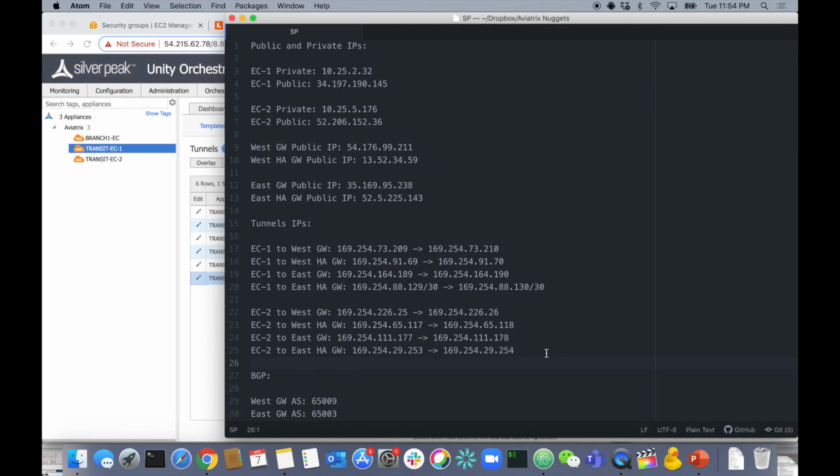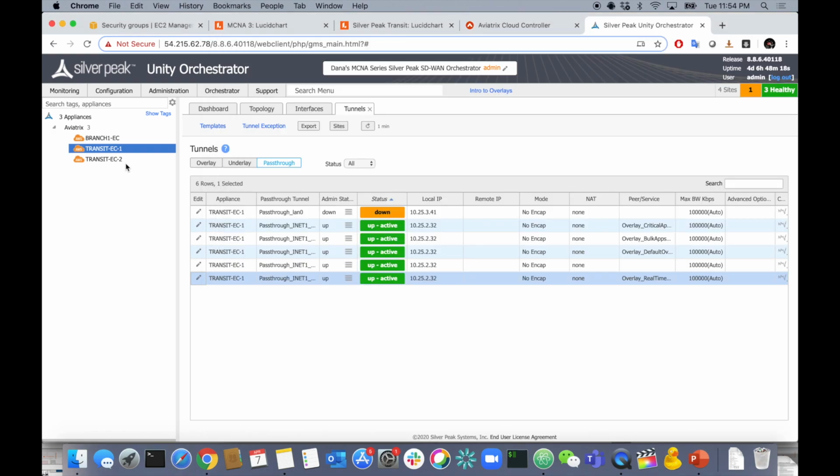All right, so let's get started on the Silver Peak side. Now I made myself a little cheat sheet with IPs, public, private, tunnel IP information, BGP, just so I can have a quick reference. Also, I know all the IPsec and IKE stuff by heart, so I'll go through that kind of quickly. Also, we have two ECs. What we do on one EC, we got to do on the second EC for the most part. There's a couple differences here from a BGP perspective, from a routing policy that I'll go into. But I'm going to build it all out in EC1, and EC2 is kind of pretty much the same thing, so I won't show you that. I'll spare you that, okay?